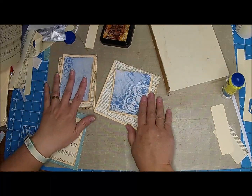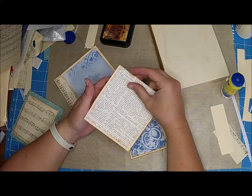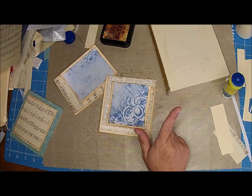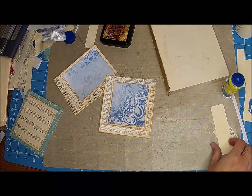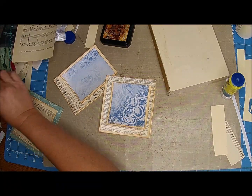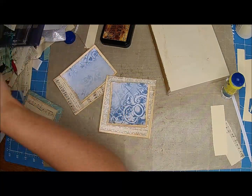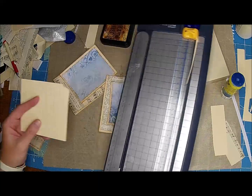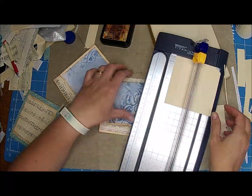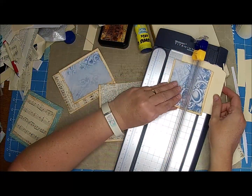Okay, so we have these parts. All you need is the folded part, then this part, then we're going to do another part, and I can use the smaller pieces of this, and I want to make that an even smaller pocket. This was my idea, so we're just going to kind of play and see what works.